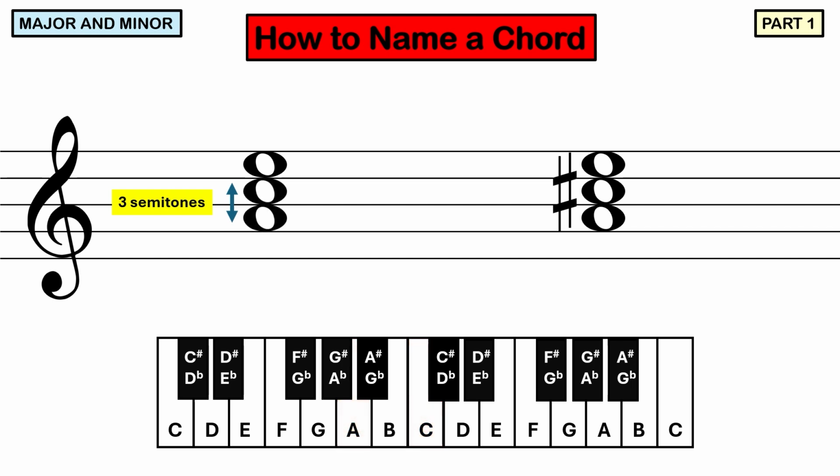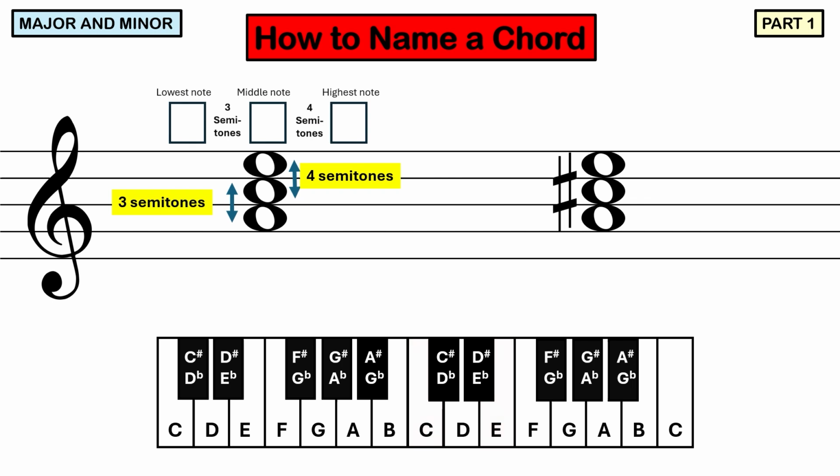The next thing we need to do is work out how many semitones there are between the middle note of the chord, which is C, and the highest note of the chord, which is E. So we're going to start on the note C. Now let's count the semitones. We move one semitone right to C sharp. We move another semitone right to D. We move another semitone right to D sharp, and we move to our final note of E. This is a count of 4 semitones. Let's add this to the chord.